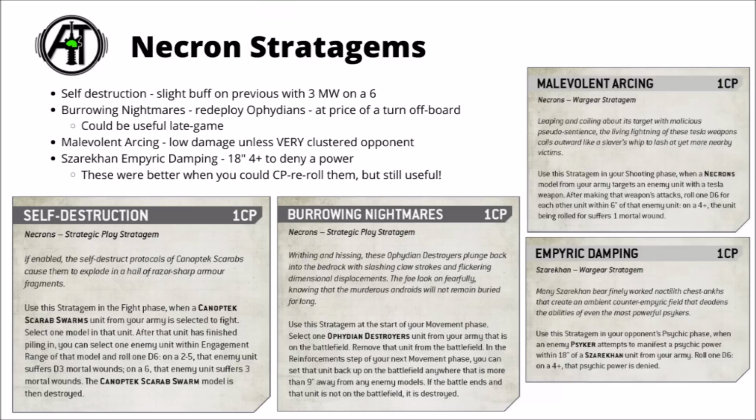Next we have one for the new Ophydian Destroyers, which is Burrowing Nightmares. This one's 1 command point, and you basically get to redeploy the unit. Unfortunately, it will come at the price of having a turn off the board though. You only set them up as if they were coming in from Deep Strike, in the reinforcement step at the end of your next movement phase, not the same one.